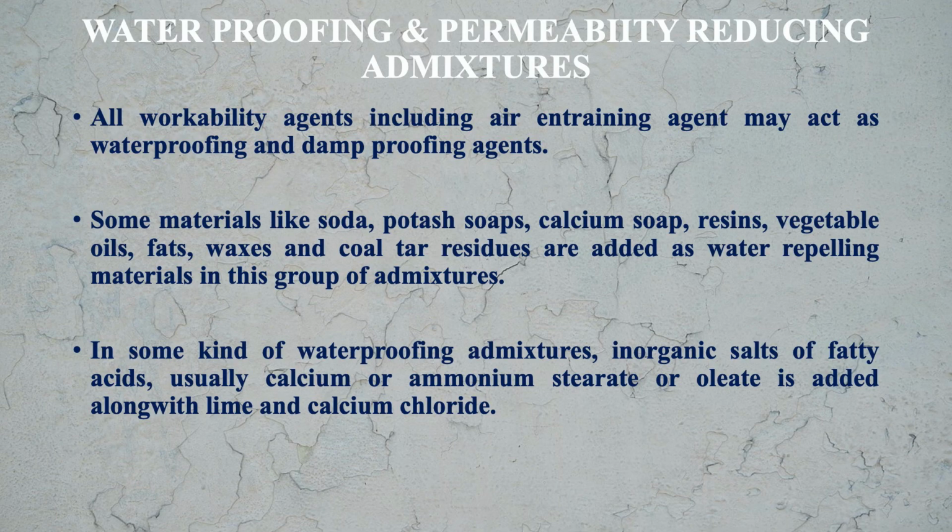In some kinds of waterproofing admixtures, inorganic salts of fatty acids, usually calcium or ammonium stearate or oleate, are added along with lime and calcium chloride. So that way we can use the waterproofing admixture. Another category of admixture, and a very important category of admixture, is plasticizers and superplasticizers. What are these? Let us look at these.